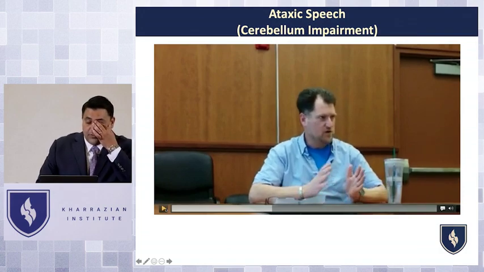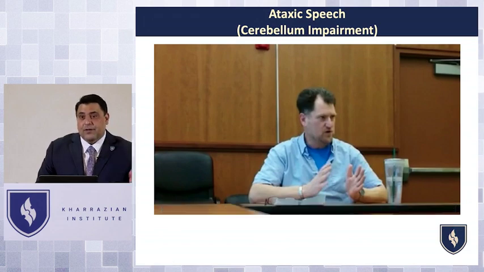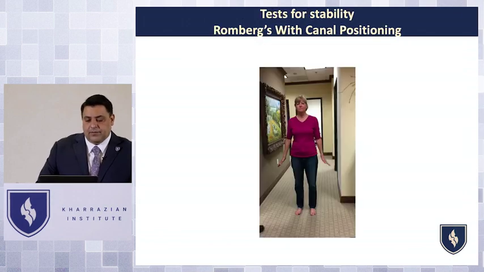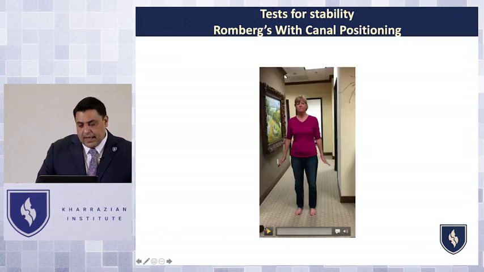You know, when people get drunk and they start slurring their speech, it's because alcohol directly inhibits their cerebellum. So slurred speech, fluctuations of speech, like they're shouting, almost like they're drunk. Those are things you'll see with cerebellum findings as well. And then you want to check for balance and stability with cerebellar function.